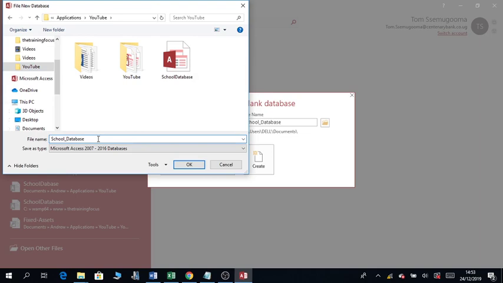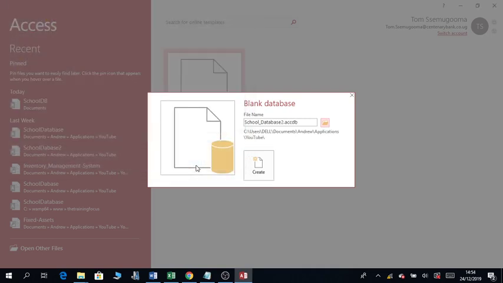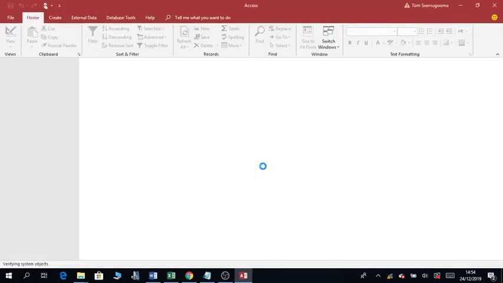Here, let me rename this one school database 2. I click OK. I'm changing this one to 2 because I had already created a school database. So click Create.